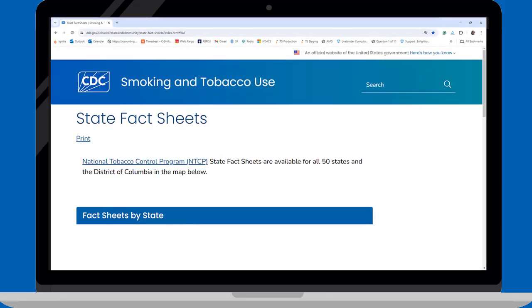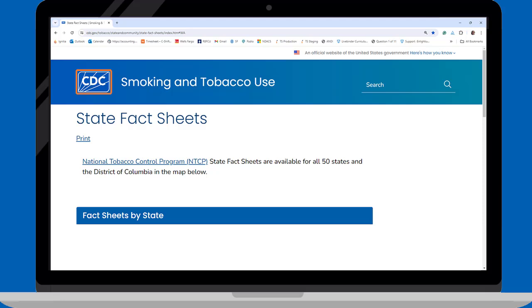To create an accessible environment for a screen reader, the designer must consider how the page is organized. This includes reading and tab order for on-screen text, alternate text for graphics, and instructions for interactive elements. Screen with the smoking and tobacco use website displayed. CDC logo link graphic. CDC logo link graphic highlighted.